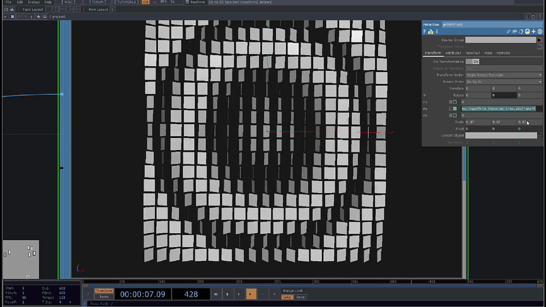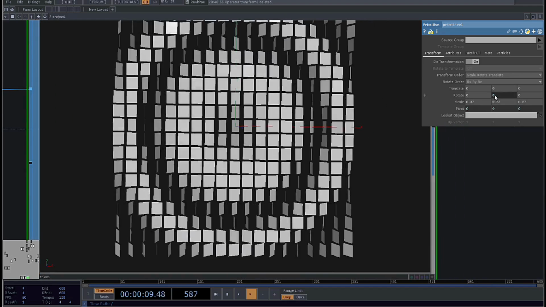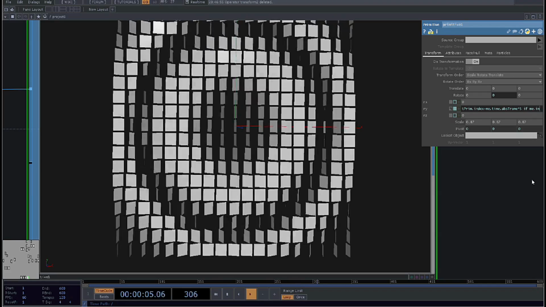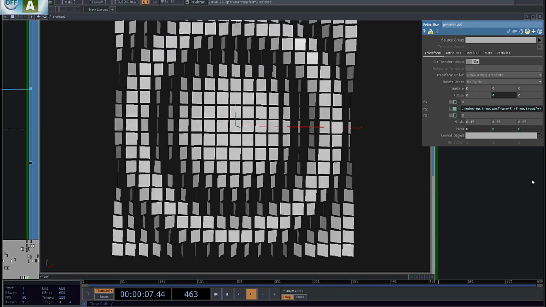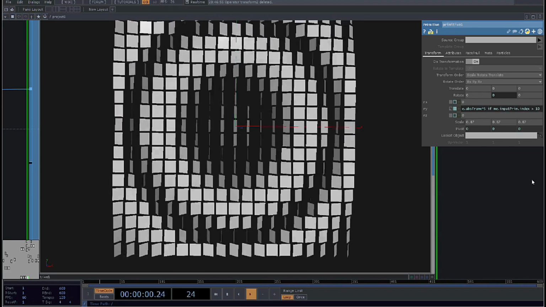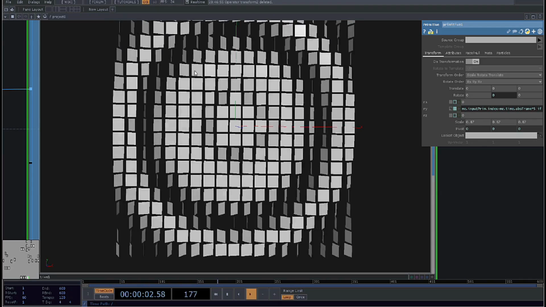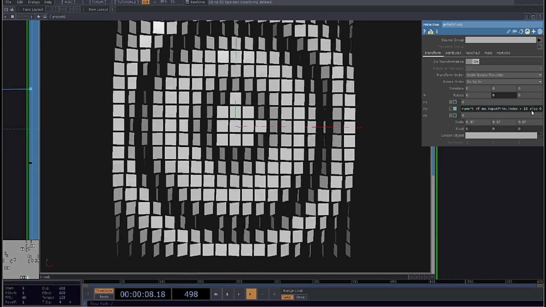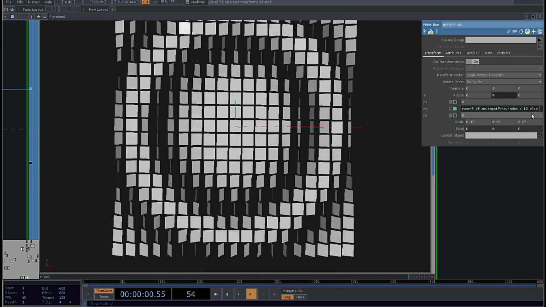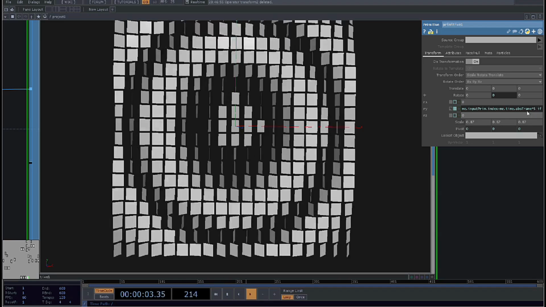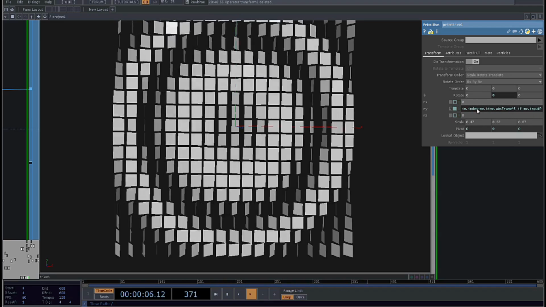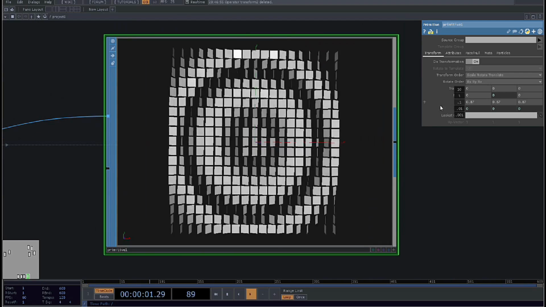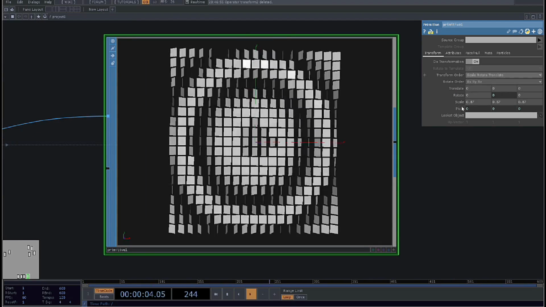We can say if it's greater than this, don't do this, otherwise do this. So we could say do this if me.inputPrim.index is greater than 10, else just don't do anything. And you can see that it's actually not now moving those central ones. I could say else maybe we just want to set it to 45. Maybe we can just change that around depending on the rotation. That can also be scaled, and we can do that with any of these parameters. We can scale as well.